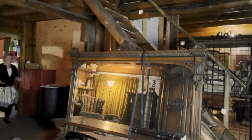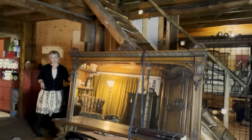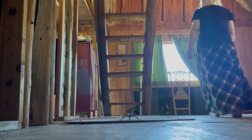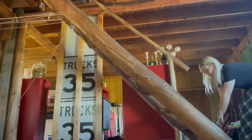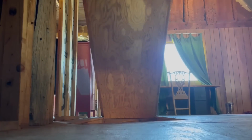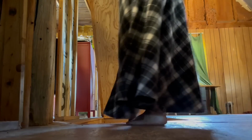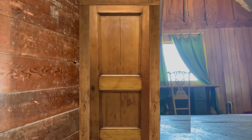the stairs. The other reason why I'm walling off the stairs is because of this hatch, which you can't see because the mirror is here. But as I walk out of the pantry and I come around to the end of the stairs here, there is a pulley system that allows me to open up a hatch so that I can make my way down into my root cellar. And I plan on putting in a man door there so that I don't actually have to lift up that hatch.